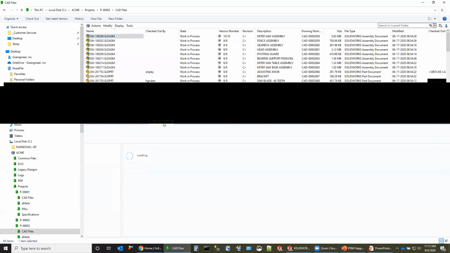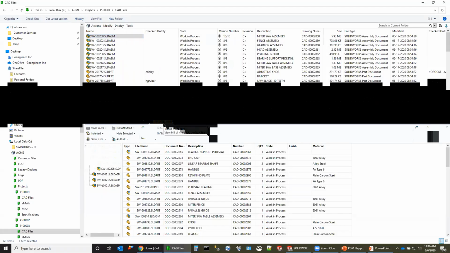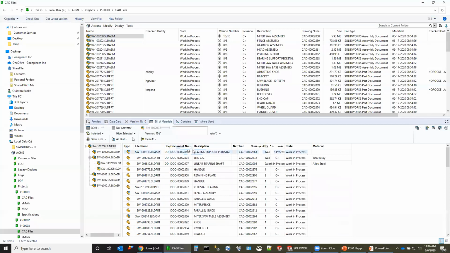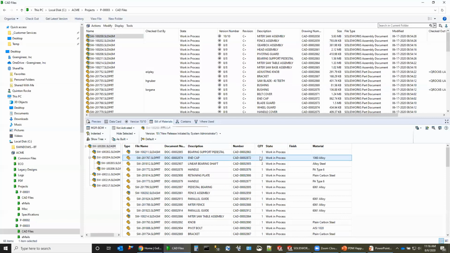The next tab over is the bill of materials. This is in a way similar to the bill of materials in SOLIDWORKS. It's essentially using the same algorithm, but it's not necessarily the same bill of materials that you would insert as a table into your drawing in SOLIDWORKS. If there is a drawing, you can reference it. But what this is, is the PDM BOMs. So you'll notice I have a manager BOM and a regular BOM, and those might have just different column sets. A lot of companies just use this as a reference, a quick way to see what's in there.